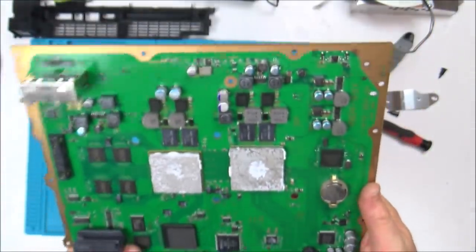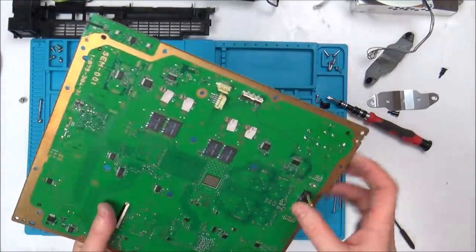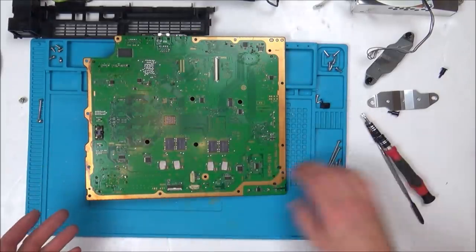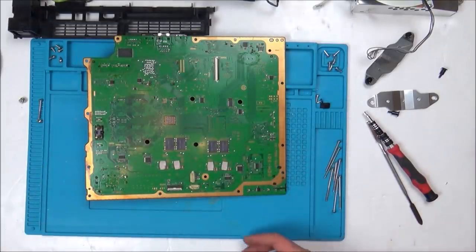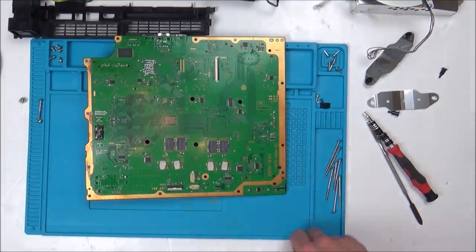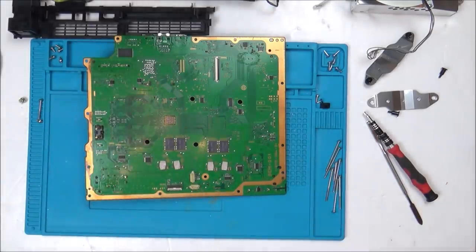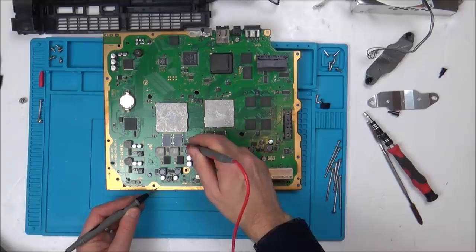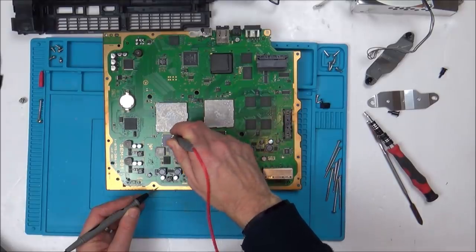Right, so I'm going to just mess around for the moment, just looking at these to see whether any of them read anything different when I just put my meter across them. I might do ESR across them, and then if I find anything, of course, I'll let you know. As I can see, they're just shorting everywhere, so if I was to put one leg to ground on continuity, you can see every single pad is just shorting.